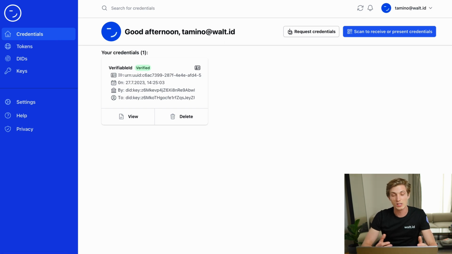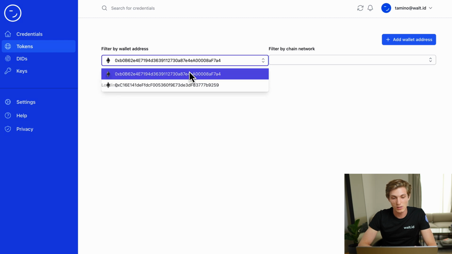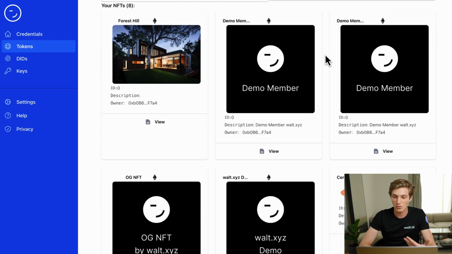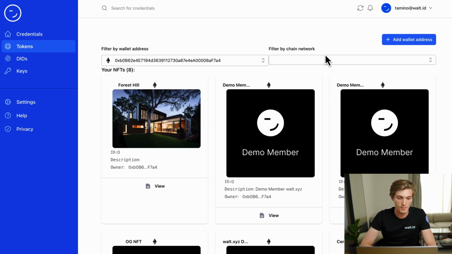The other thing we can do is view our tokens on different blockchains. So we support a wide range of different ecosystems, from Ethereum, Polygon, Near, Flow. And what you can do is you can add your wallet address, and then you can view the NFTs on the different chains, so the mainnet and testnet. And I have already added one. So I can go here, and as you can now see, my whole collection of different NFTs associated with this address.